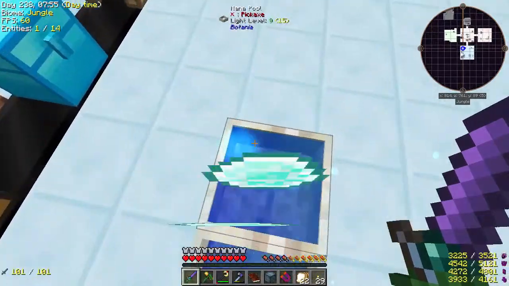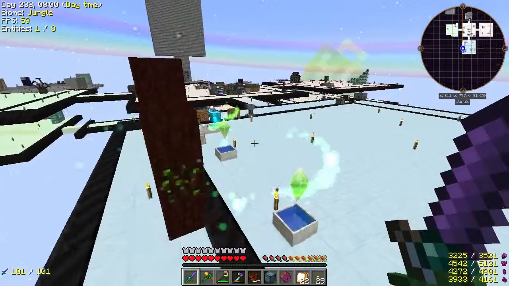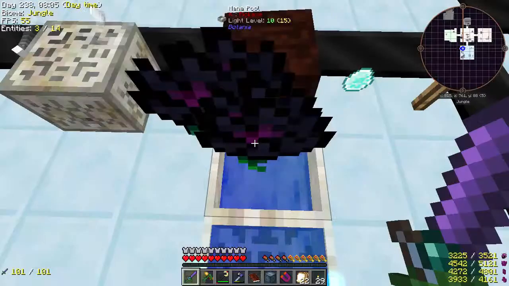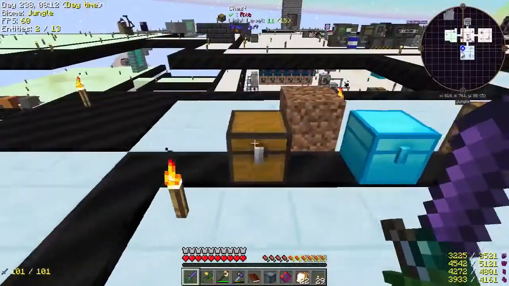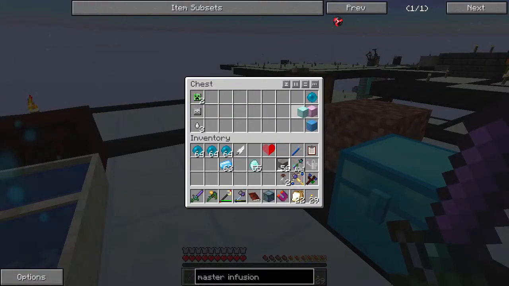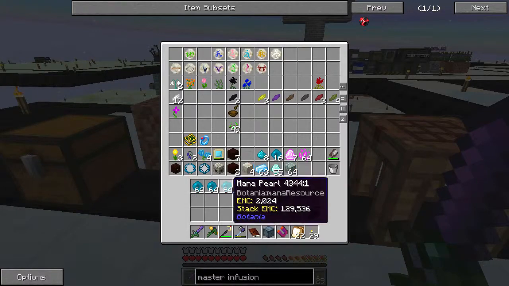And awesome. Apologies for what's about to happen. I am going to just throw that in there, and we're going to get away from it because it's super duper loud. Alright, so block of mana diamonds. And we can put the rest of this stuff in here.